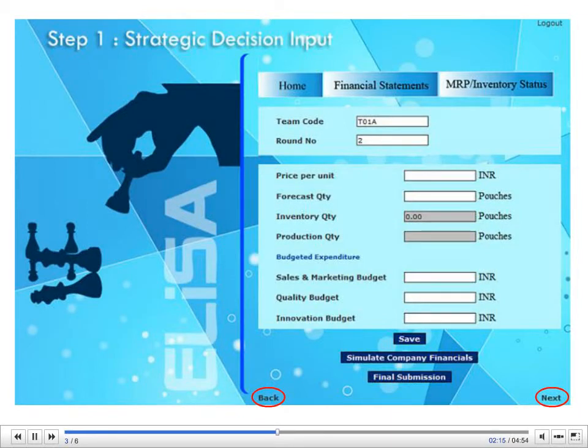So teams need to brainstorm within their group, read the supplied participant guide, and study the market competition data before final submission. To navigate between previous and next steps, click on the links displayed at the bottom left and right-hand side of every business process step page. As an alternative, you can also navigate to a business process step from the participant's home page shown in the previous slide. There are 3 links on top of any business process step page. The first one leads to the home page. The second and third links are explained in the next slide.